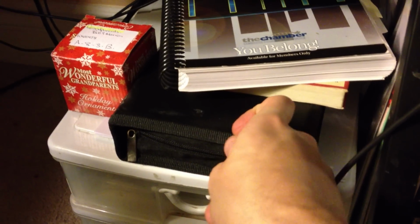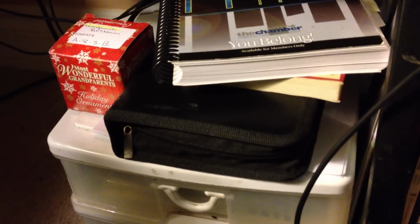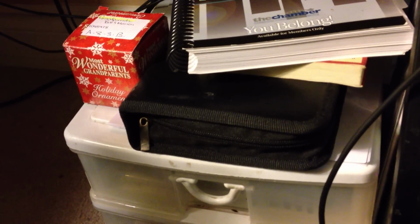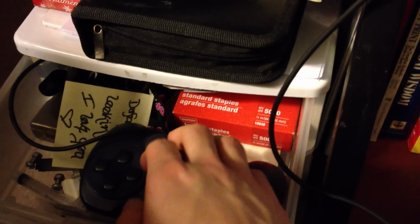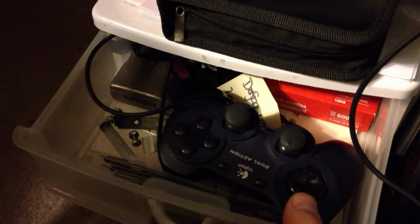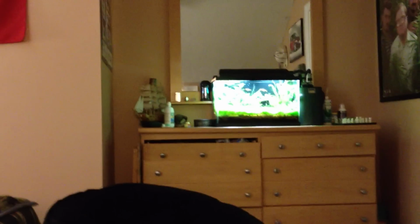This container here, well, I don't know, case I guess you call it, is where I keep all my media, operating systems and programs like Office applications and all that. Here I just randomly put this drawer down here. It has a Logitech controller for my computer. I don't really use this much anymore. A few other random things. If you're wondering what all these random syringes are you're finding around my room, they're for that aquarium over there. I use it for dosing the fertilizer and everything.